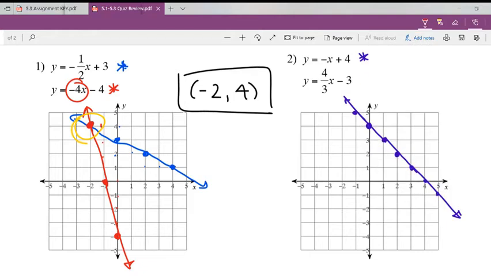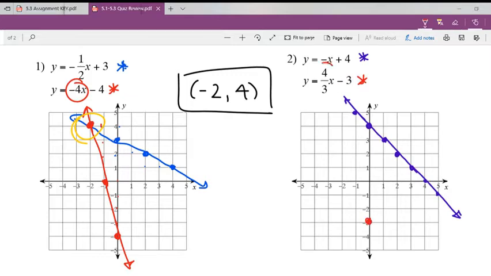Then let's look at this next one. We have y equals 4 over 3x minus 3. So somebody else, what is my y-intercept for this one? Oh, yeah, that would be my slope, Alex. So this part's my slope. So we do that second. First, we just got to figure out our y-intercept. -3, yes, it's just -3. So put a dot at -3. And then we'll count out our slope.